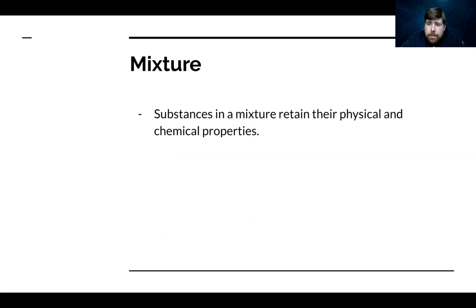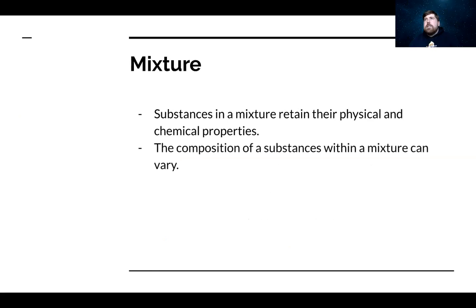So moving on, we're going to go ahead and switch to the right-hand side of the flowchart. We're going to be looking at mixtures now. And mixtures are going to be substances that retain their physical and chemical properties within the combination. Essentially, what I'm trying to say about this is that if you were to have, for example, salt water, the salt retains its physical and chemical properties, as does the water.